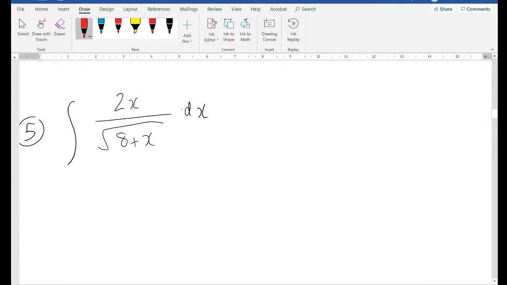My substitution, we usually let the ugly thing equal u. The ugly thing is what's under the square root. Now, there are two ways you could do this. I could let u equal the square root of 8 plus x, or let u equal 8 plus x. Now, in my experience, the best thing to do, in my opinion, is to just go with ease. And for me, that's just keeping it as 8 plus x. Once I differentiate that, I get a nice value of 1, so du equals dx.